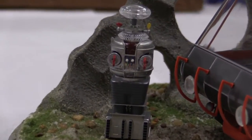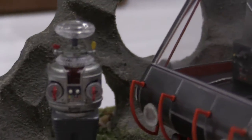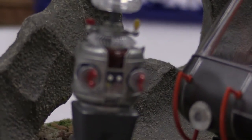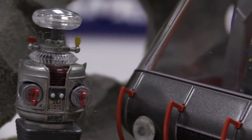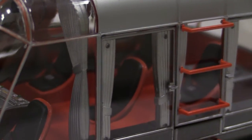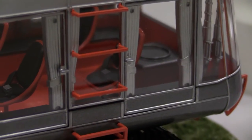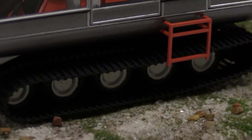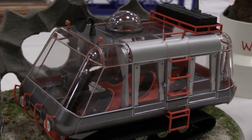Look what they've done here. If you remember, the robot would shoot sparks. It's not doing it. Oh no. I think they've tried to emulate that. See that? Robot doing that. This is just great. I think I can get in there. Boston Space Chariot by Mobius, I think it was. I like that one.